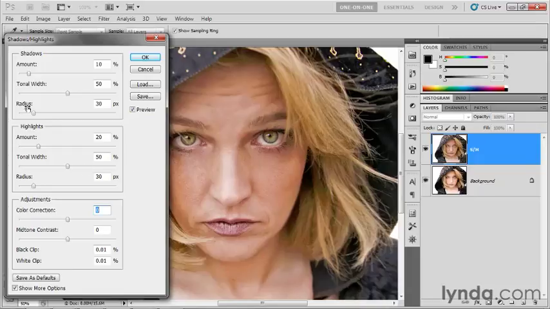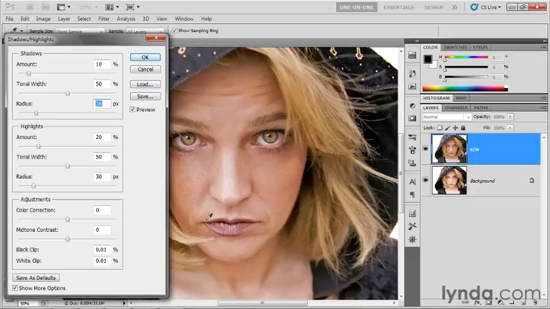And then I mess with the radius values so that I can, A, avoid halos where possible, which means I increase the radius value, and B, try to bring out the detail inside of the small crevices in the image, in which case you need to decrease the radius value. So it really is a game that you're playing in order to decide which is more important. Fewer halos, big radius, or more detail excavated inside of the nooks and crannies, in which case you go with a lower radius value.